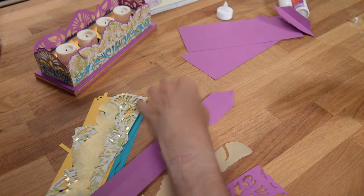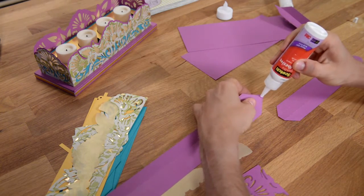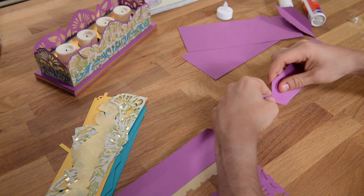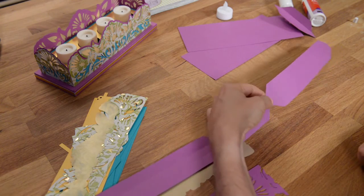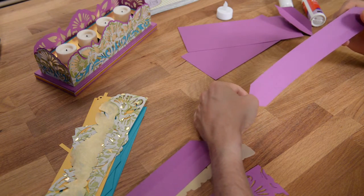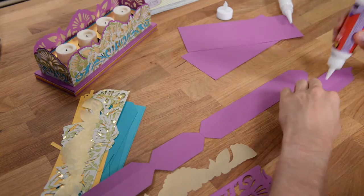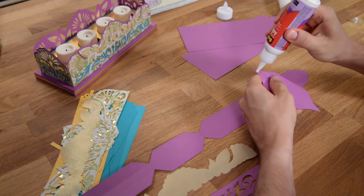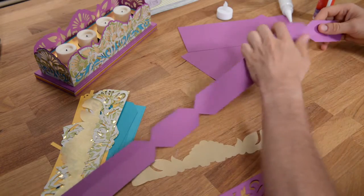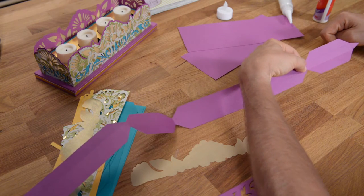Then we're going to take the next long piece and we're going to glue that in place behind its neighbor. Okay, so just hold that down until it's good and dry. And then we can get that last piece glued into place. And just pop a little bit of glue on that little triangular tab and glue that into place and hold that down like so.